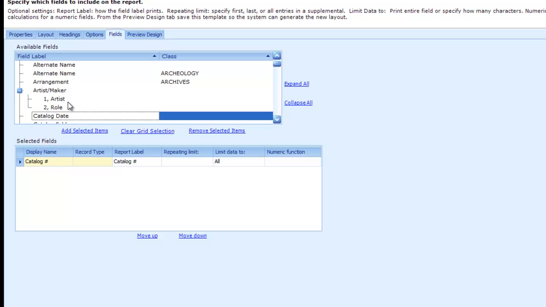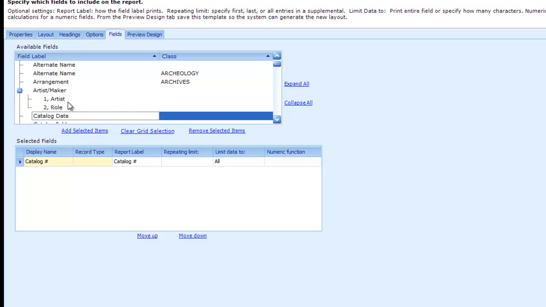In Quick Report, you cannot include fields from related tables. For example, if you are making a Quick Report from catalog records, you cannot include a field from the related accession record. Proficio Reports can include related fields, and we'll demonstrate that later in this lesson.